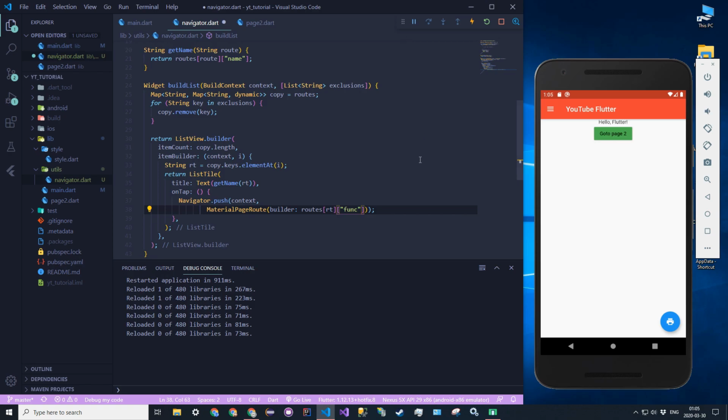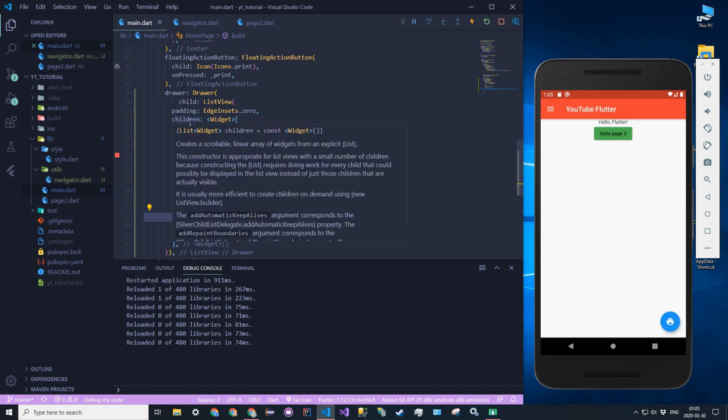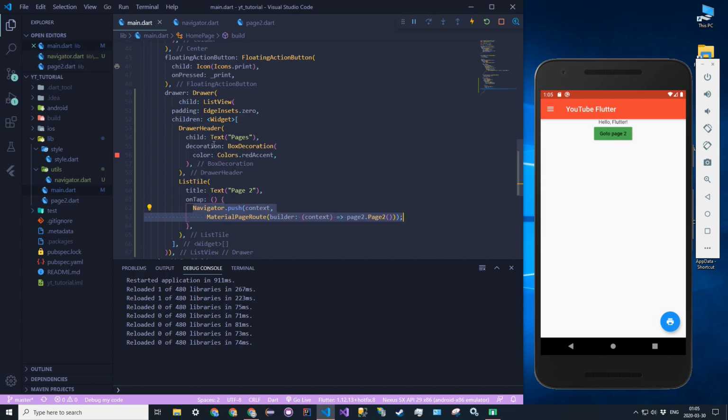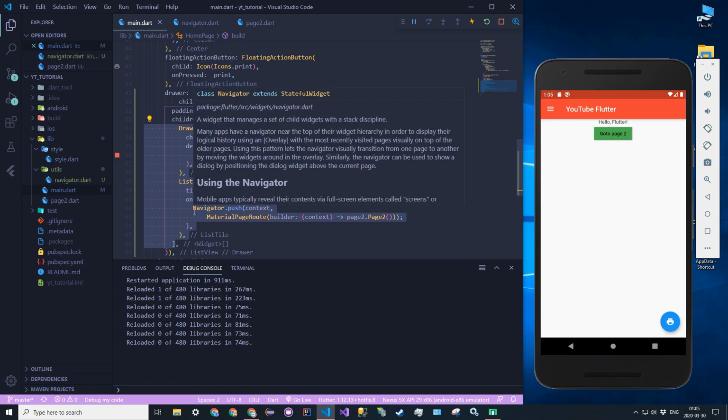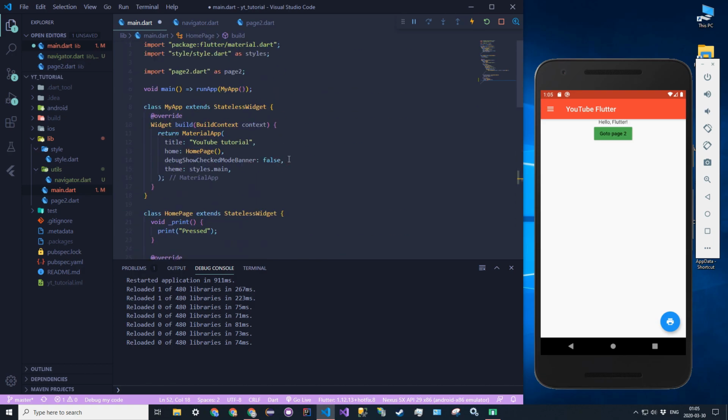All right, so now in our main.dart, you can save navigator.dart and go back to main.dart, and instead of doing this drawer, or keep the drawer and then just replace children with nav dot, you have to import nav. That's one thing.